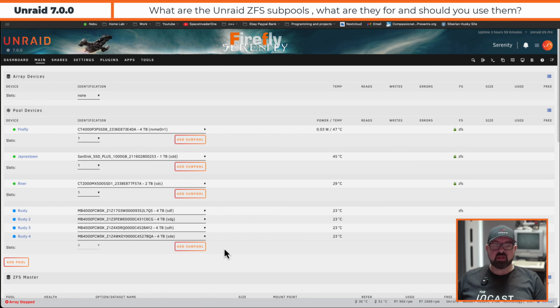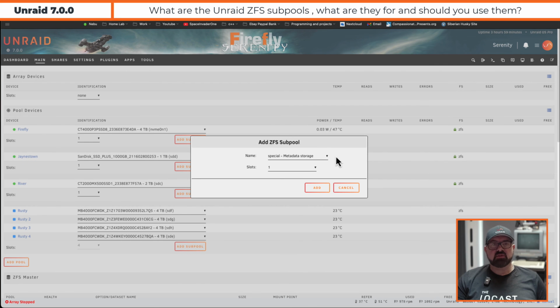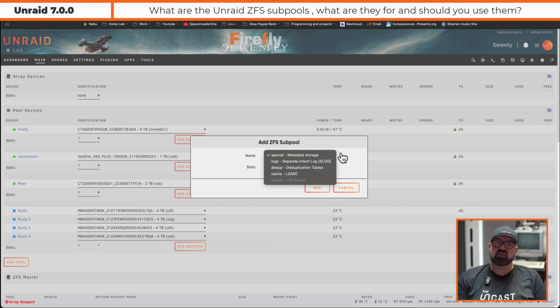Okay, so now let's take a look at where it says add subpool. Now these are basically auxiliary VDEVs, which Unraid calls subpools. That's because they're additional devices that can be added to the Z pool to provide specific performance or functionality benefits. So unlike the main pool, these subpools serve specialized purposes that can help improve performance, but only in certain workloads. However, there's one critical thing that we need to remember. If some of these auxiliary VDEVs fail, we can end up losing all of the data on a pool. So that's really something important to keep in mind.